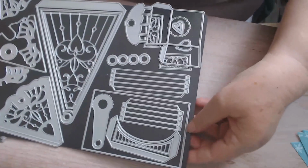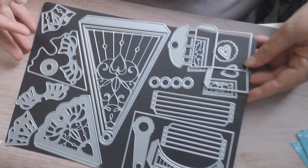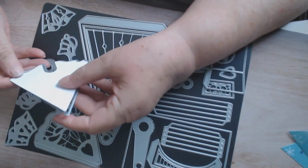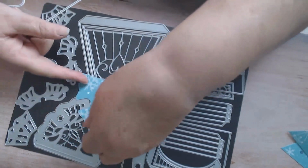Right, let me show you that die set. So it's quite a big one. So where am I? Need to come over that way. That's it. So the one I've used is that one there. It fits that. Now I've cut it in a pattern paper, and I've cut it in the same colour as my main part, which is that one.